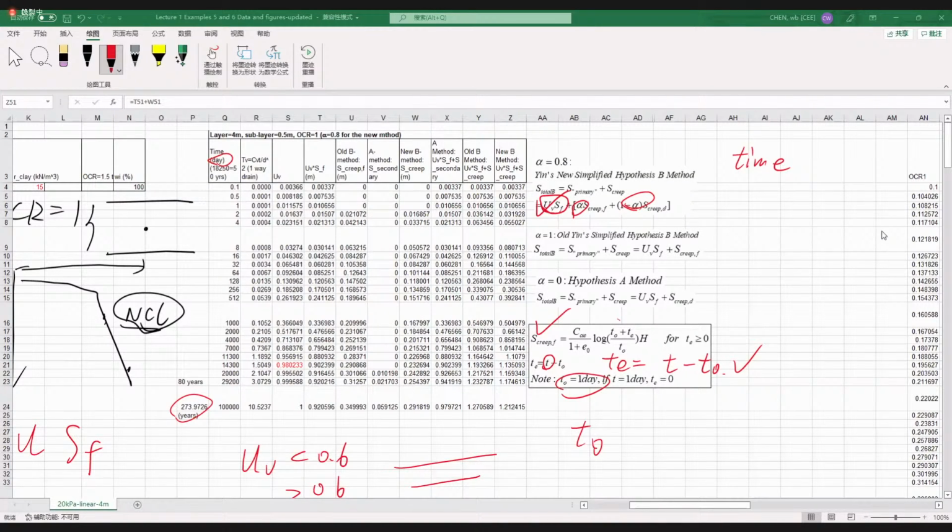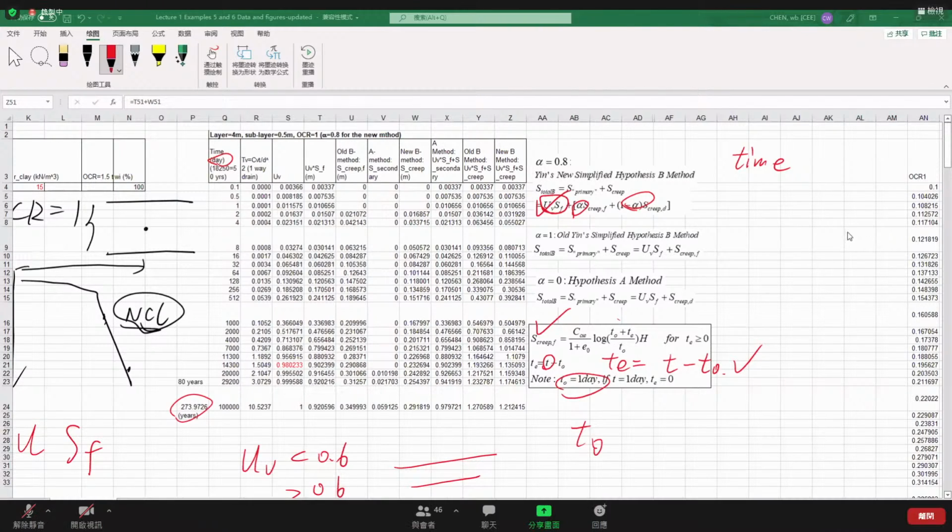The soil is under double drainage condition and the thickness is 10 meters, in 1D straining. Other parameters are given in this table. Calculate the settlement of different states at loading durations, 5 years, sometimes 100 years, for different loading conditions. And from point 1 to point 2, this is the first case, the load is suddenly applied. No need to do the correction for the construction period. CV is constant again, okay? CV is constant.